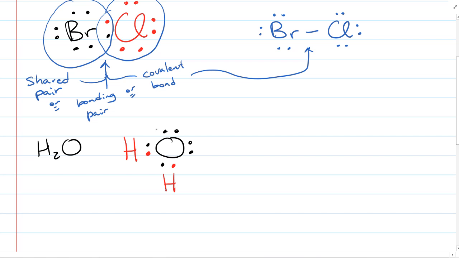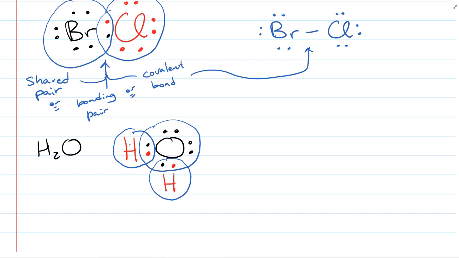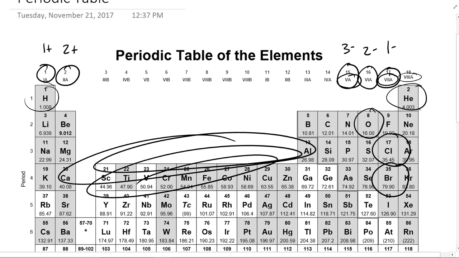Then again, through the sharing of valence electrons, this oxygen can have access to 8 valence electrons. This hydrogen here can have access to 2, and this hydrogen here have access to 2. And of course, when we write it like this, hydrogen would never show an octet. The reason why hydrogen would never show an octet is because of what? Right, the first valence shell, or the first shell there, only holds 2 valence electrons. So when hydrogen fills its outer shell, it is taking on the configuration of helium and would have just those 2 valence electrons.